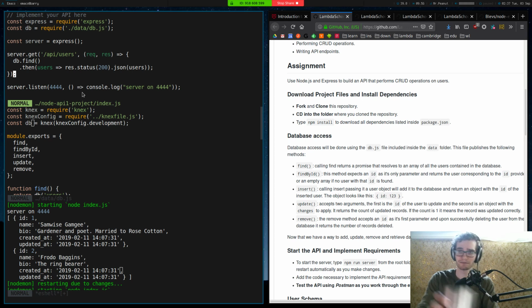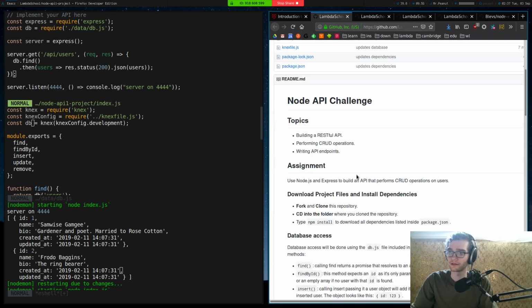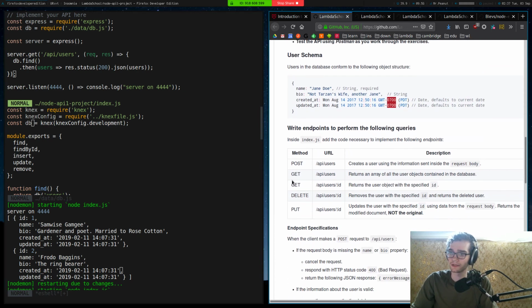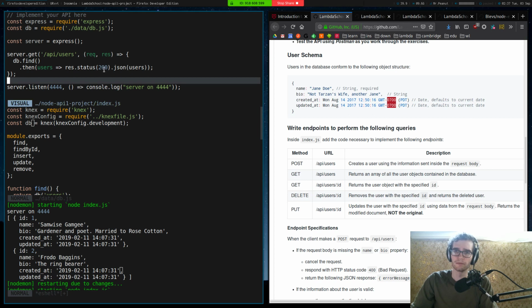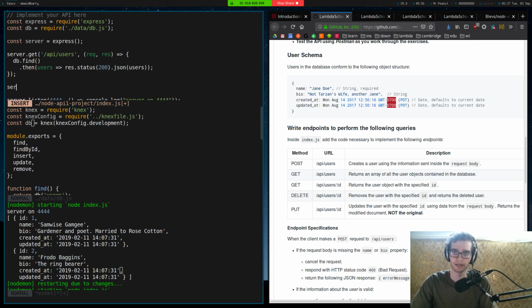Any other questions? Okay, well then I'm going to keep moving. The next endpoint that we want to set up here is going to be getting an individual user object. So I'm going to write another server.get, and this time it's going to be at /API/users/:ID. So when we did React Router, we would use the colon something form in order to specify a URL parameter. And that's exactly what we're doing here.